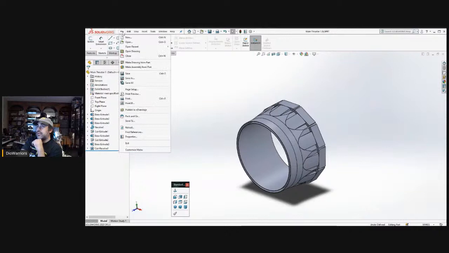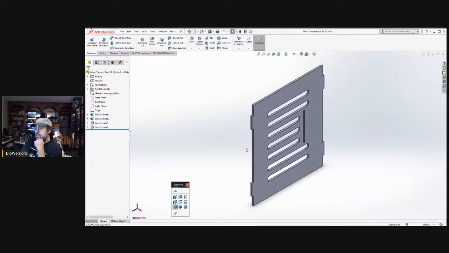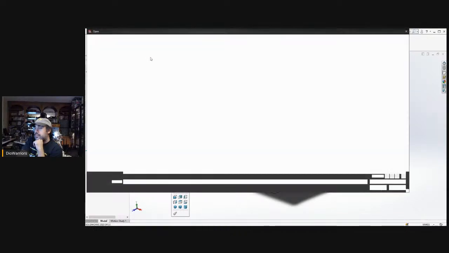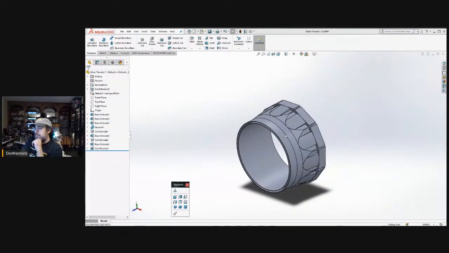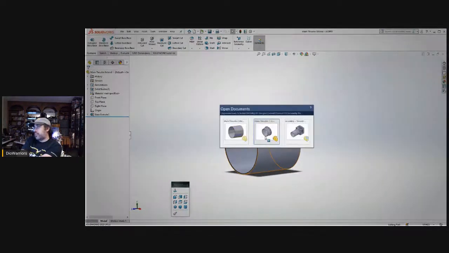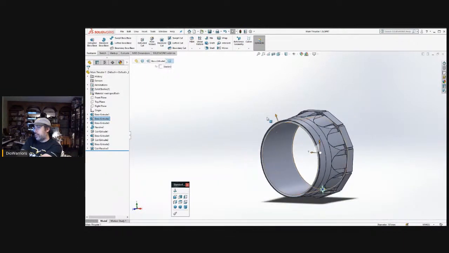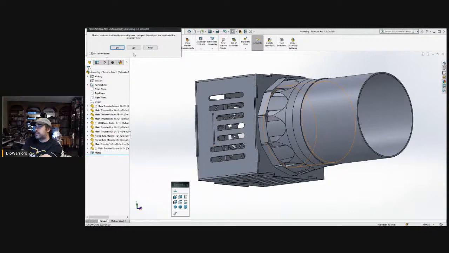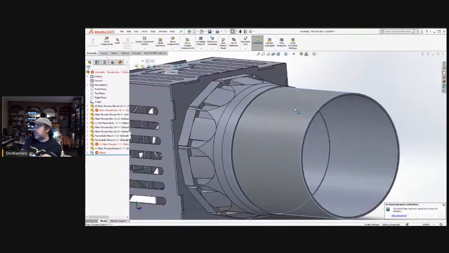Now I'm going to open that cylinder part. Why? I don't want that. But I'll open. I want that. So this part here is going to fit into that other part. But it fits into this part right in this space. So do I have, yeah. So this is how it's going to look so far. So this is the part I'm going to work on right now.